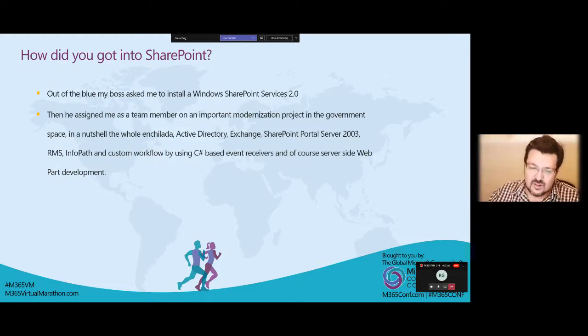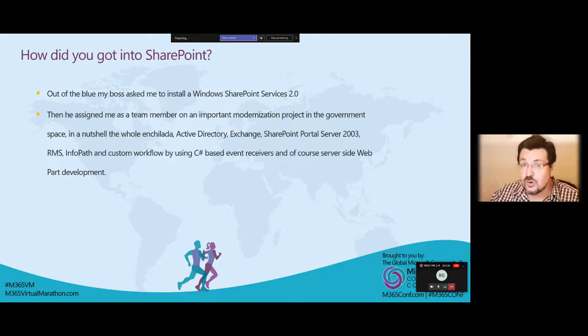We did Active Directory. We installed Exchange on-premise. We installed SharePoint Portal Server 2003. We built a whole intranet. We customized the branding solution of a SharePoint Portal Server intranet. We implemented Rights Management Services. Can you imagine that? And we built some InfoPath custom applications and my first kind of workflow on top of SharePoint Portal Server 2003.